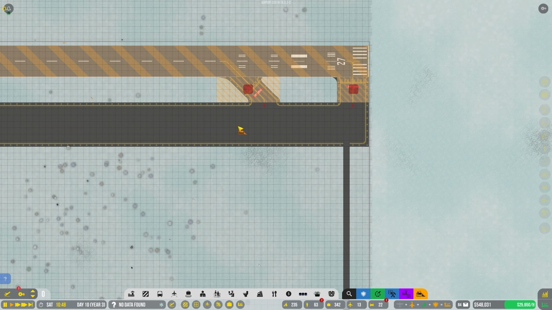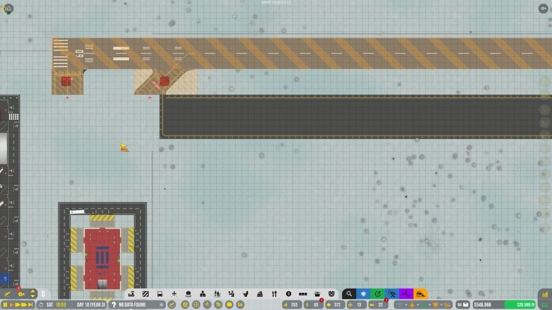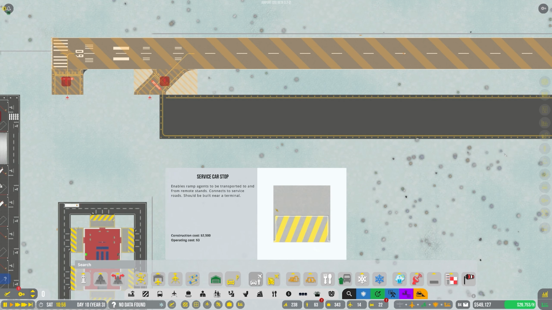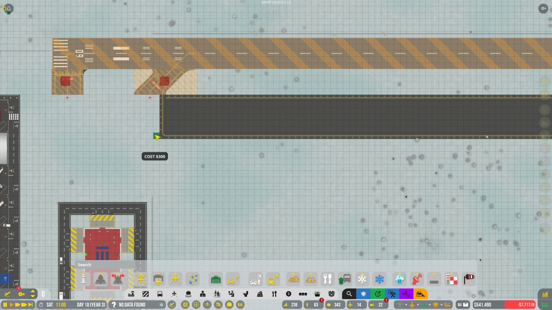Alright, that's still planning. Don't really look like it's planning mode. But again, we'll take that. We'll not worry about that as such. So, more packs away. Where are you? You're hiding from me. There you are.